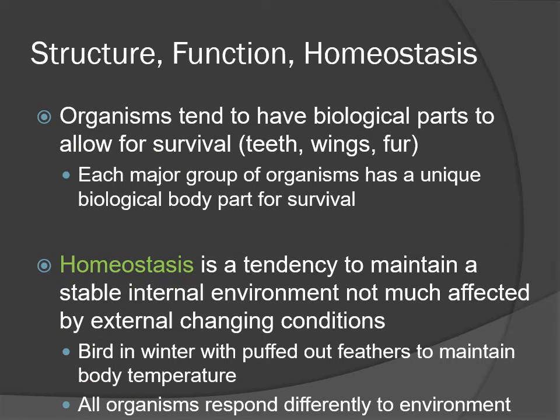Structure, function, and homeostasis. Organisms tend to have biological parts that allow for survival. So not all organisms have teeth. Not all organisms have wings or fur, but many do. Many have one or the other or multiples. And these things like teeth or wings or fur or claws, four legs, two legs, six legs, hair, no hair, all of these things have evolved over time because that allows for the organisms to survive.